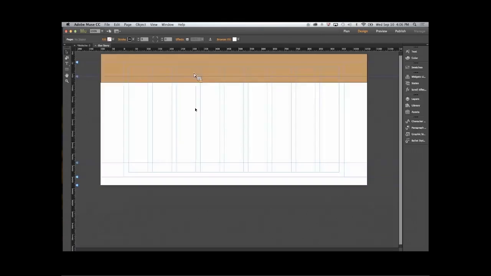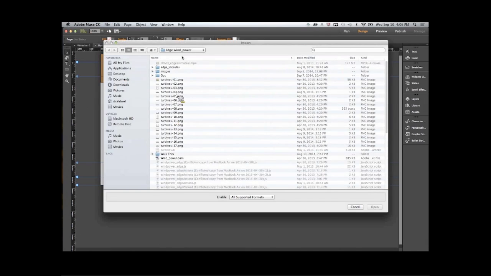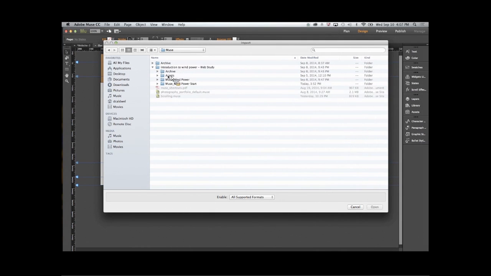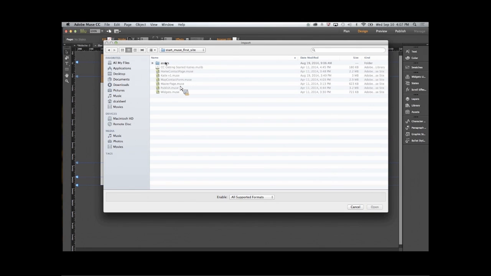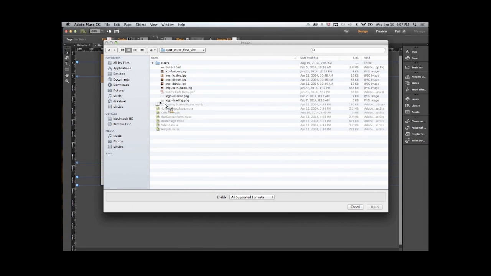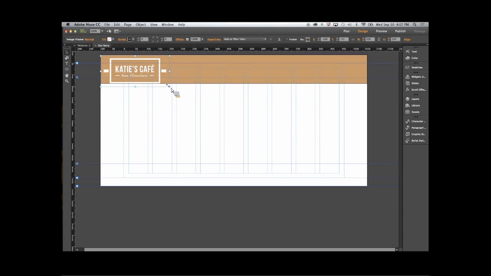Let's do our story. And let's bring in an image. Very easy, very similar to the InDesign format. So just go to the File menu, choose Place, and I'm going to go up to my folder that Muse files in it. And in my Assets folder, I've got this, let's do our landing page.png, see which one that is. And this one's kind of big, so if I want to bring it down a little bit, I can.